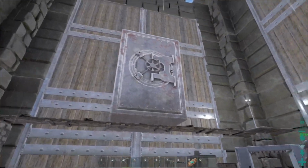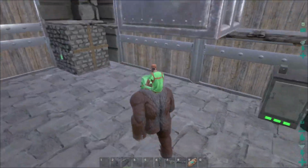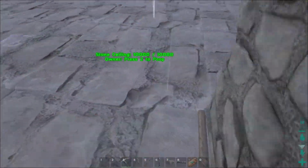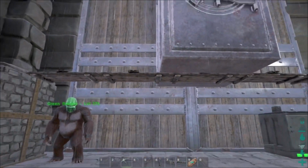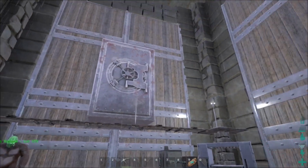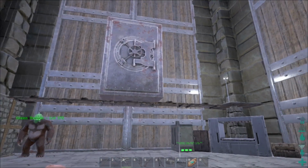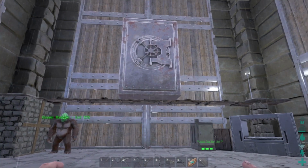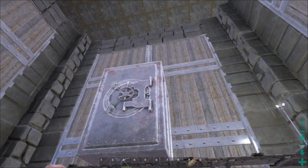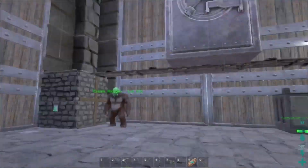Okay, so it's time to get a little smithy and forge stuff set up. Now, I had an email from someone named Jeff, and Jeff said that if I were ever to do a map reset, which I gotta talk to you guys about, but I'll talk to you about it in a little bit, and I were to build this base, that I should use hatches so that I can access these things from the top, and I can double stack them, and I can also access it for a mammoth.